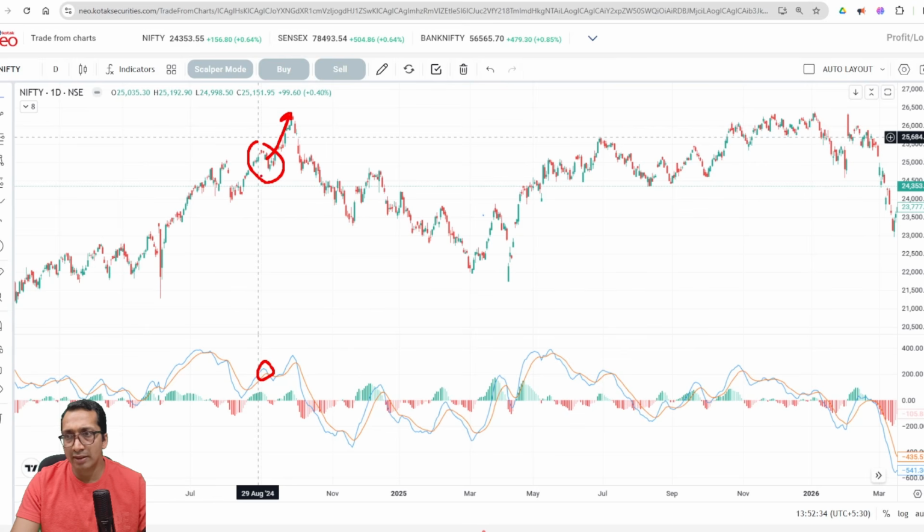It is again going up, but now it has not gone up too much. So initially it was a really big move, but after that, the first sign of momentum shifting has come, and after that it has just gone a little bit up, and after that it has gone down. See here the momentum has completely shifted and it is going down.